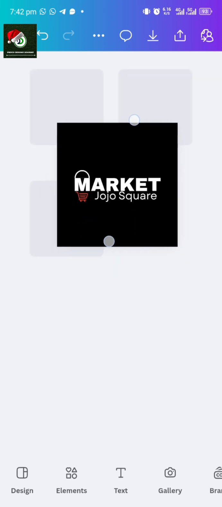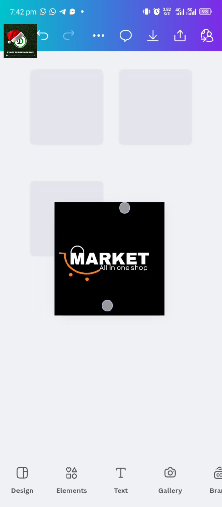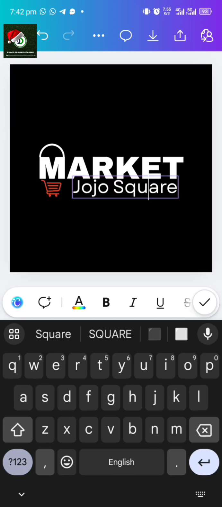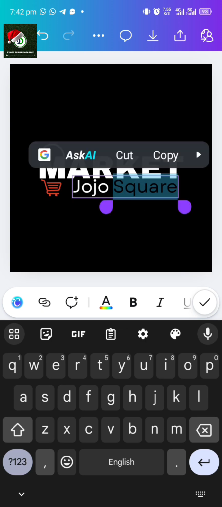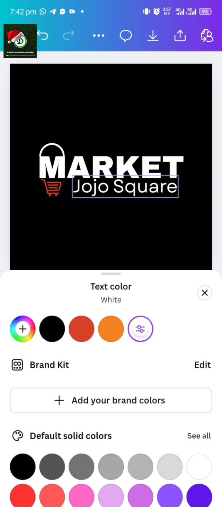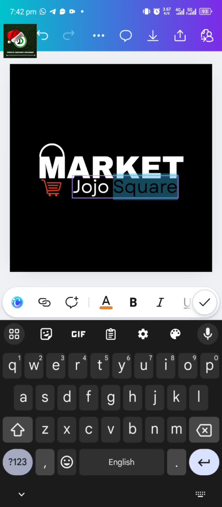And let's say maybe you want to turn on some of the colors. Okay, let's keep this one here first. Let me bring up this one. No, let me go back to this one and look at what I can do. I can tap on this particular text and change the color to this other color here. You can see I can decide to have two colors in one place. You can see Market Jojo Square. You can change this one if you want to.